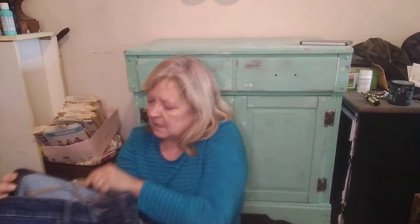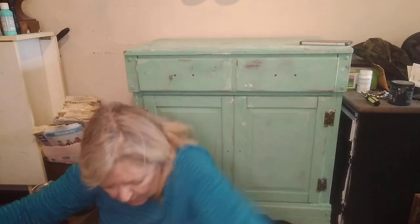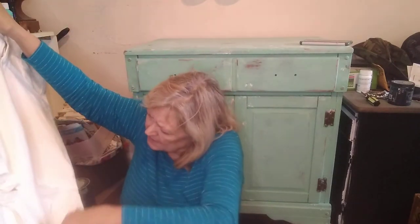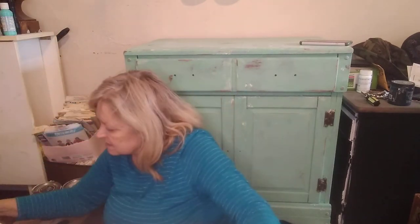American Eagle Outfitters — this is the Xtreme Flex with a little tab on the back, straight leg. Here's a pair of white ones — J Brand, size 26, distressed on the knees. I'll look these over carefully to make sure there are no stains or spots since they're white.